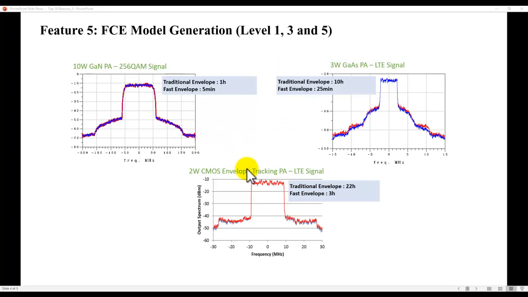In terms of speed, you can notice here using fast envelope technology, we are able to run simulations in a much faster manner for variety of modulation bandwidth cases. Level one, three, and five provide you option to extract the right model for the right waveform and the right amount of non-linearity based behavior.